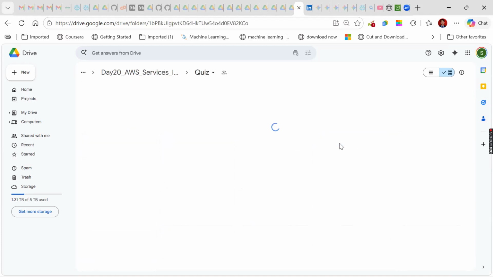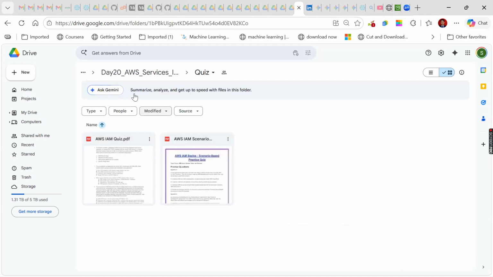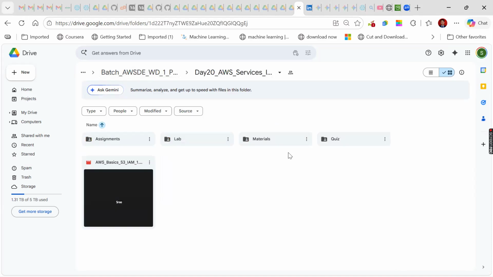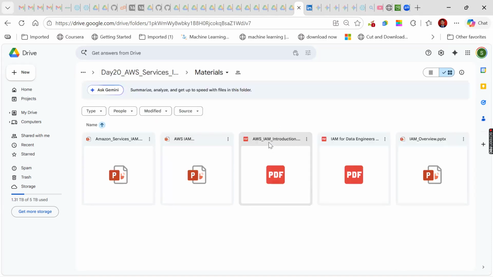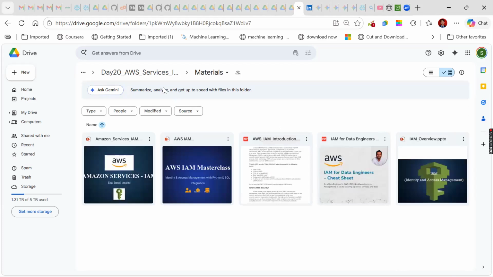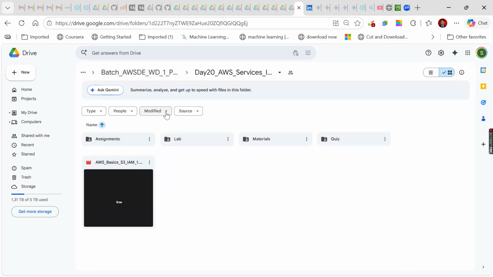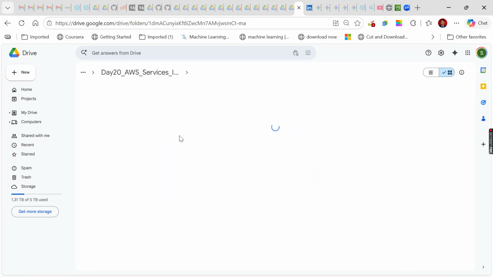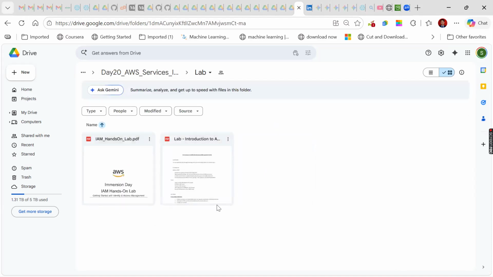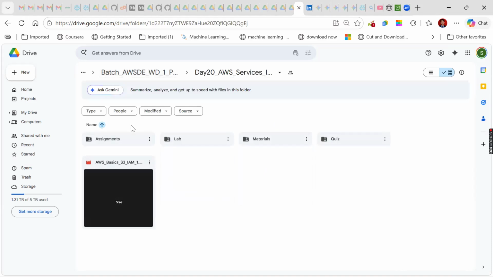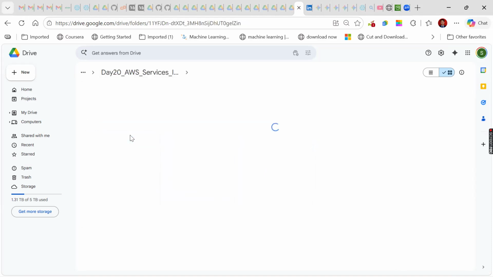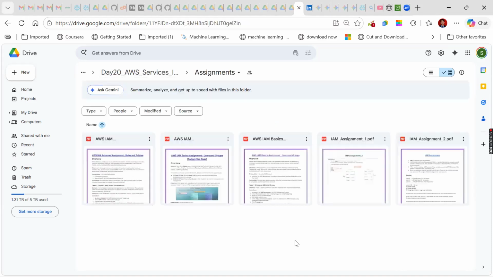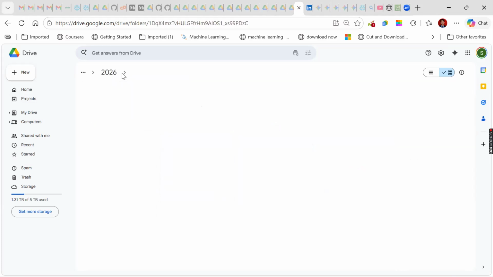You will get some quiz documents also, to test your knowledge after the class. There are documents on how to go with a lab, and for practice, assignments which will give you more exposure. Understood? Any questions?